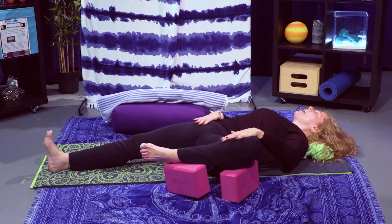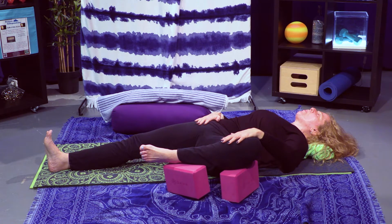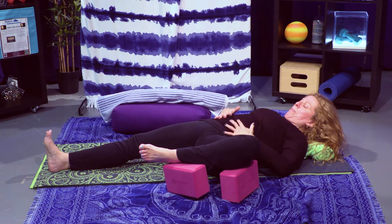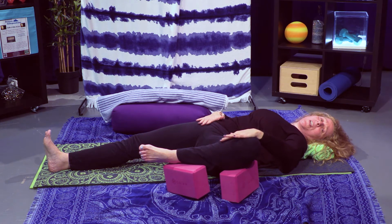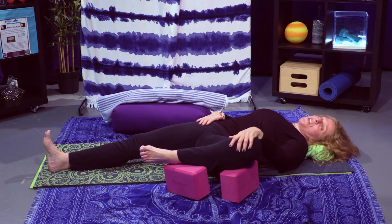Beautiful. And now we're slowly going to come out of it in about 2 more breaths. So take 2 more breaths here. That full inhale, filling up like a balloon, my belly's rising. On that exhale, body's softening, body's opening a little bit deeper. Beautiful. 1 more breath. That nice exhale, Ujjayi Pranayama. And slowly start to bring your knees together.